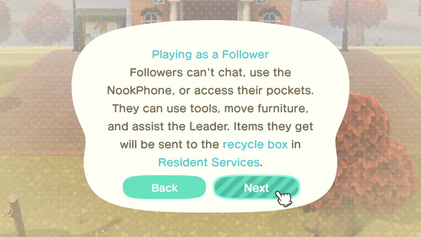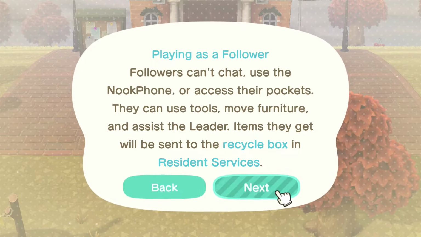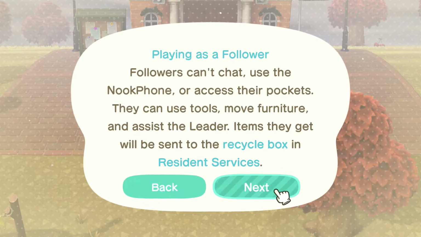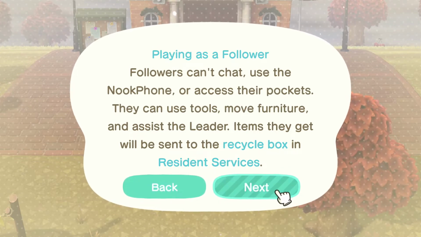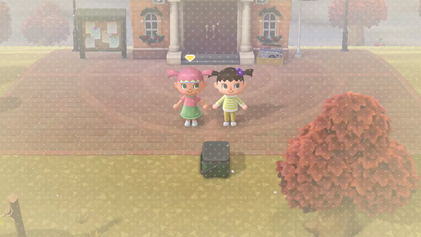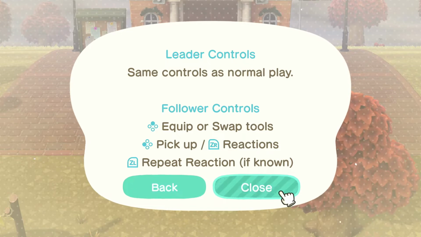And so I just wanted to share what we were able to do and what we were not able to do. So if you guys are thinking about getting another set of controllers, you can kind of see if it's worth it, what works and what doesn't work with having the party play in Animal Crossing New Horizons 2.0. So I'm just going to take you through the stuff that we tried to do in the game.